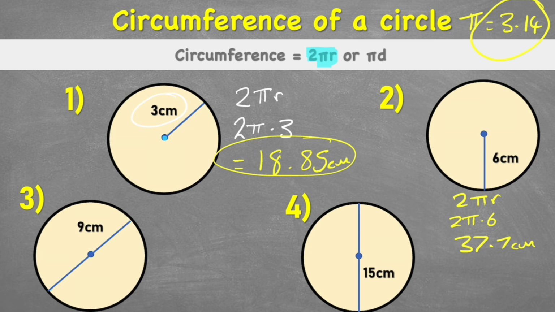Okay, let's have a look at the third example. This time we're given the diameter, not the radius. So now I can use the formula for diameter, which is just pi d. Let's explain that again. The reason we don't need to do 2r is because the diameter is automatically 2r, because this section is the same measurement as this section.